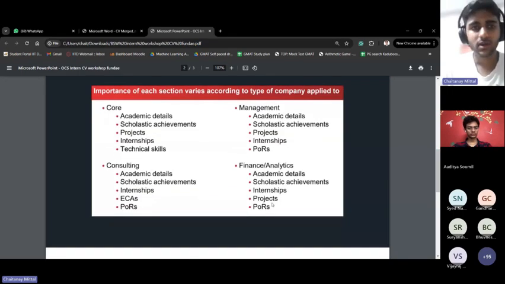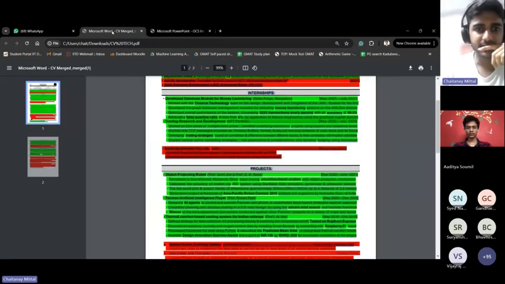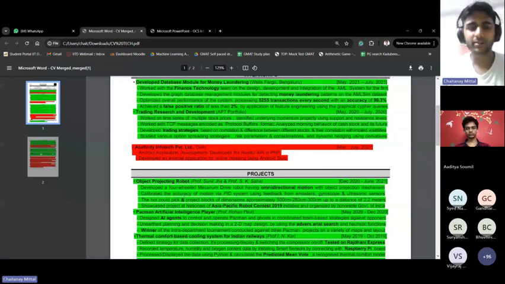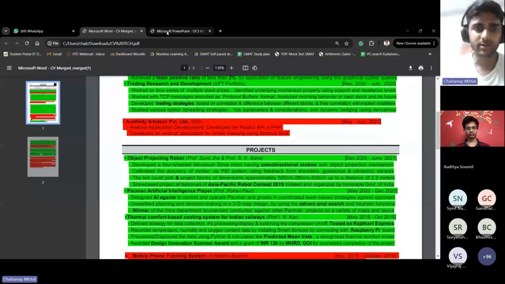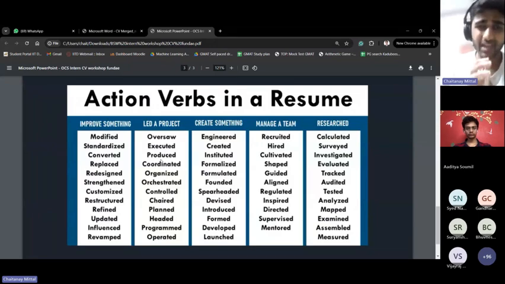That's fine. So now coming to the next thing, action words. I was again and again emphasizing the usage of impact words and the quantitative impact that you have created in a project or in an internship. There are a lot of fancy words that people use in a CV. Again, you can take a screenshot here and I'll go through them broadly.